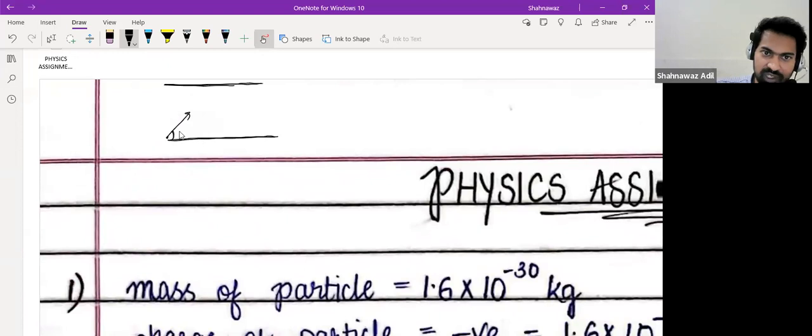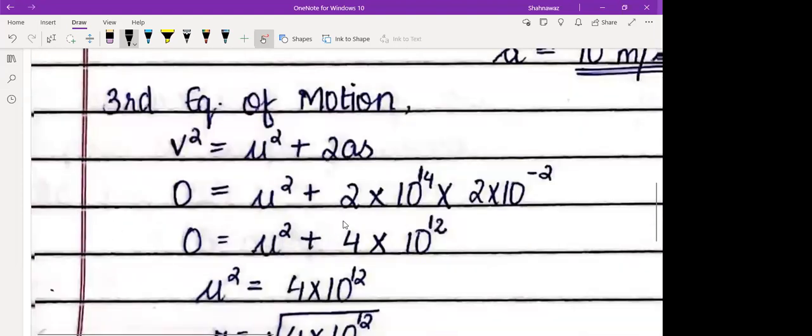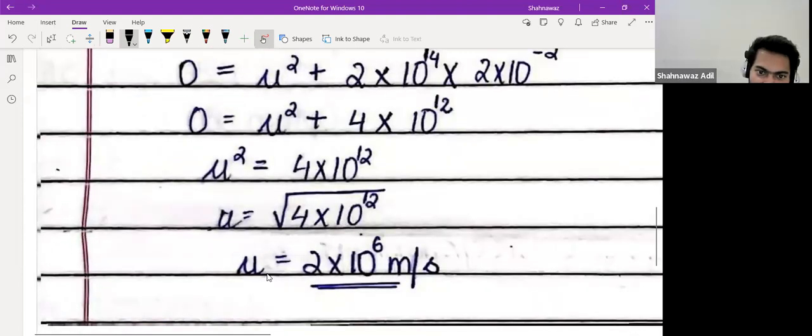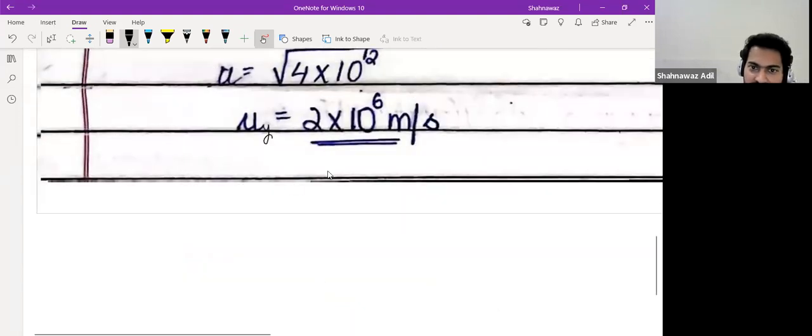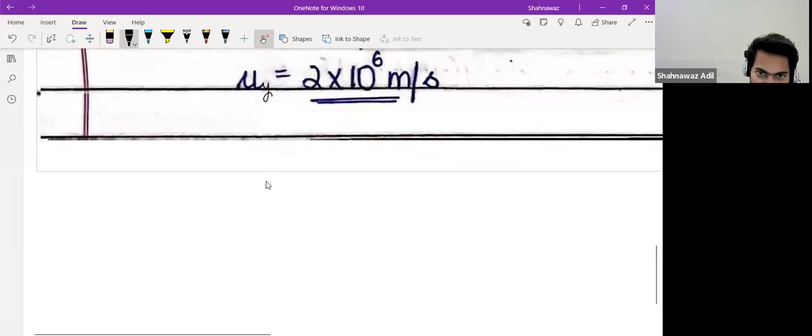Yeah. So we projected some charge with some initial velocity, right? With some 45-degree angle. And it would have an x component, right? That would be u cos 45 and the y component u sin 45. So this is uy. Okay. So in the equation, you have to use uy or u, right? So you have found out the value of uy. Okay. So you can calculate uy is how much. So only two steps were missing.